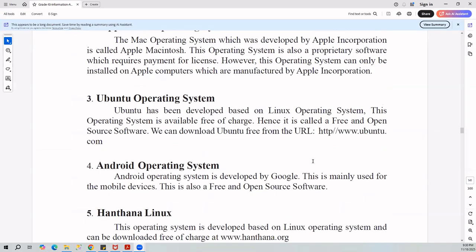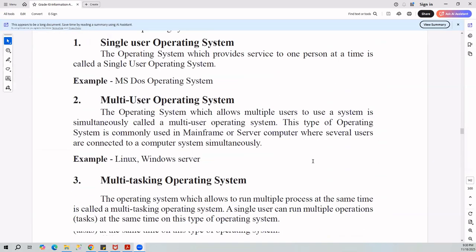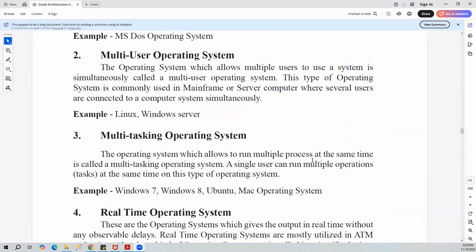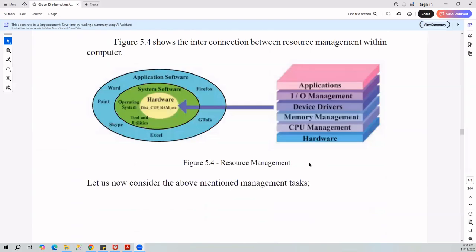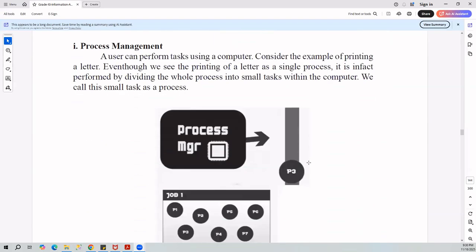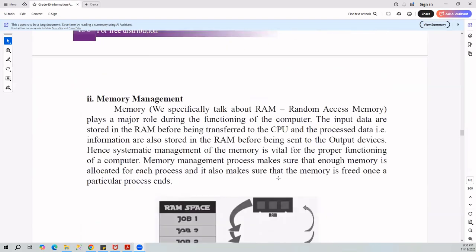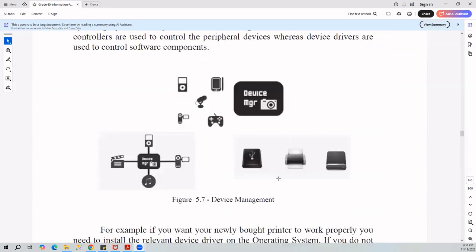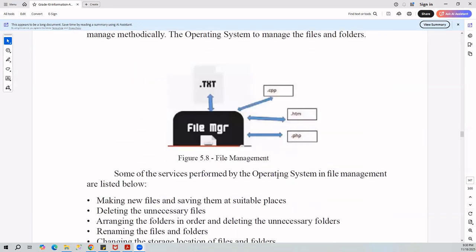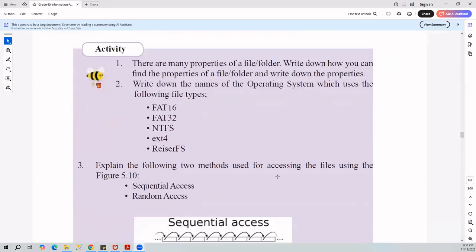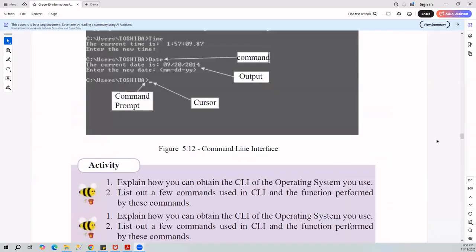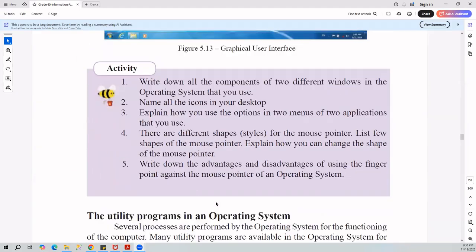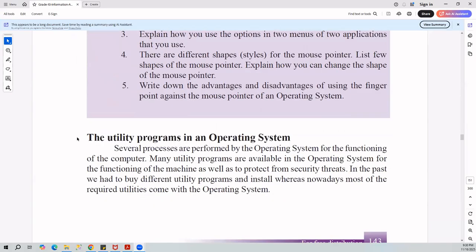In the earlier videos, I discussed basic operating systems, what they are and what functions they perform, those kind of things. So it is better to watch them before you start here. In this particular video, I'm going to talk about the last part of the chapter, which talks about utility programs, right? These things were discussed in the previous video, so we are starting from here in this video.